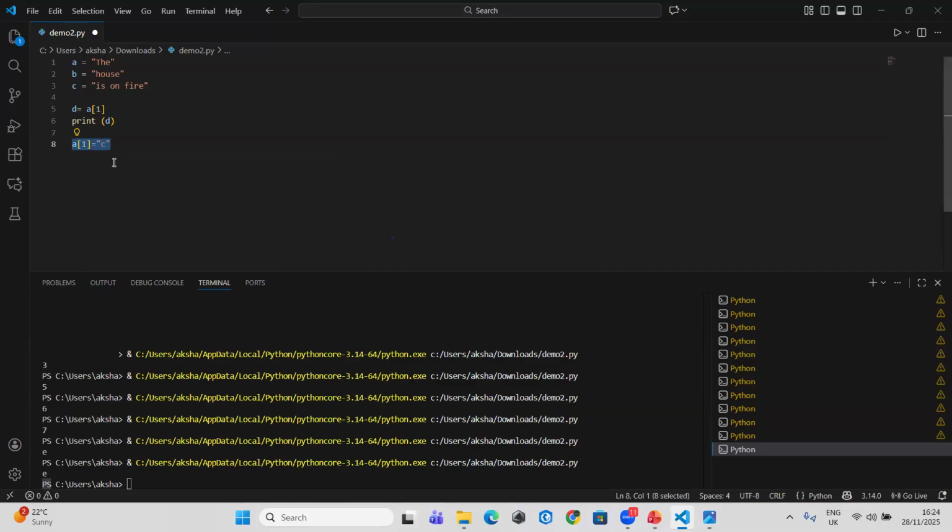This will give an error, as it is not allowed to assign a value to an index in strings. In a string, you can't change a value.